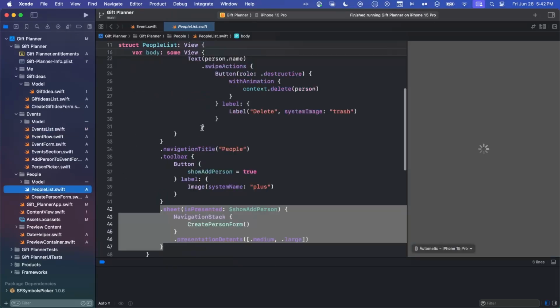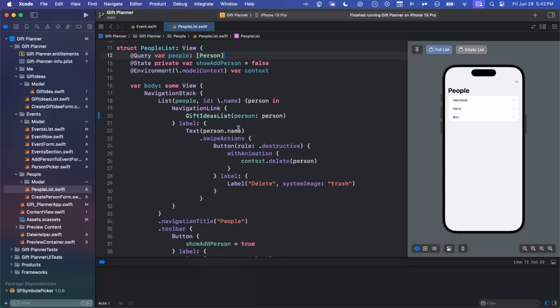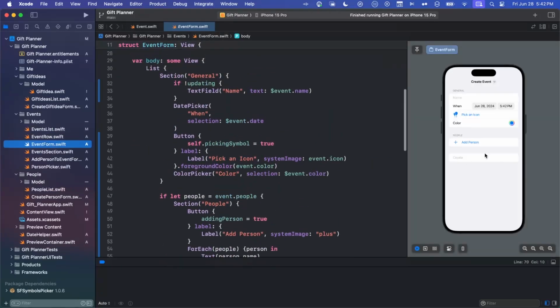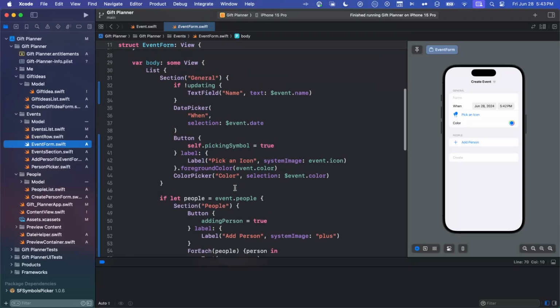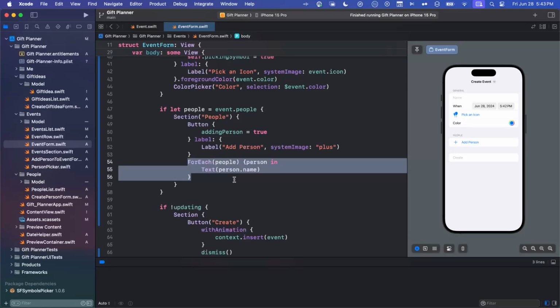And then let's go into the people list here. You can see the same thing. We're querying all the people. And I told you about those relationships down below here. So if we go to the event form, which is the detail view for an event, you can see we have the people that are linked here. All we have to do here is just say if let people = event.people, and this is the relationship. So all you have to say is just take the event.people. That's all it is, because it's just a property in the object. You don't have to think really about your joins or anything like that, because it's an ORM, which is pretty cool. And then here, we're just iterating over those people to display them.